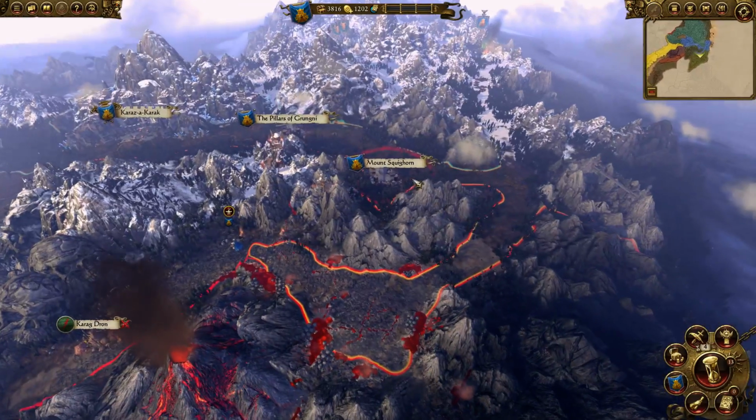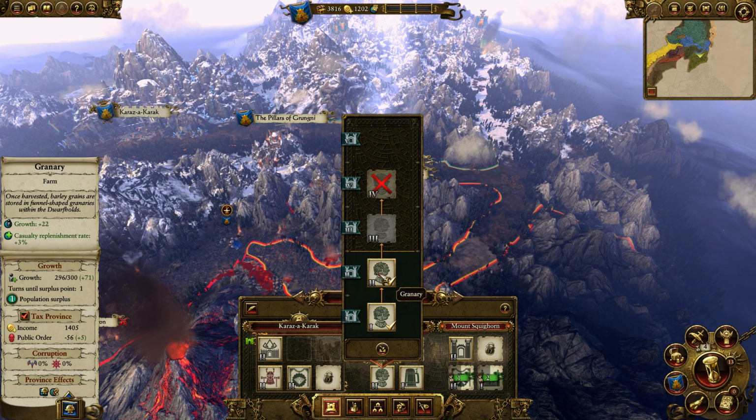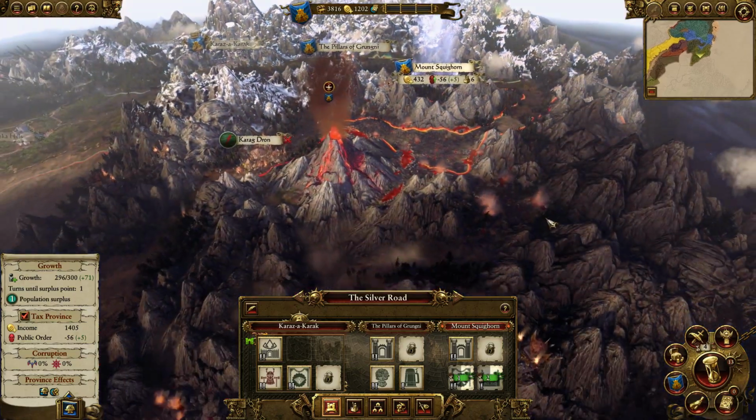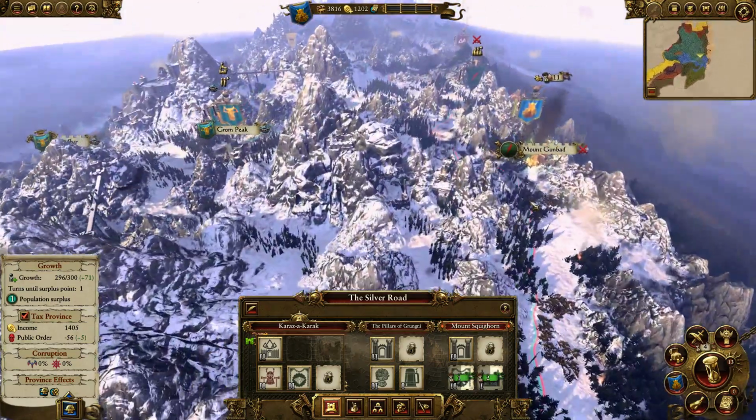I know there's a building you can get that is adding 3% more casualty replenishment rate, but I don't know if you replenish like 10% of your casualties per turn normally, and this makes it so you replenish 13% of your casualties per turn. So effectively, this is a 30% boost to whatever the base is. There's probably a wiki that explains all these things, and I'll have to go and check that out afterwards.